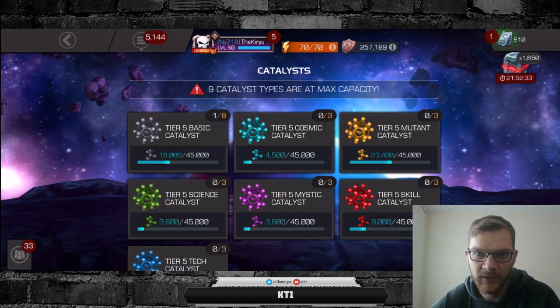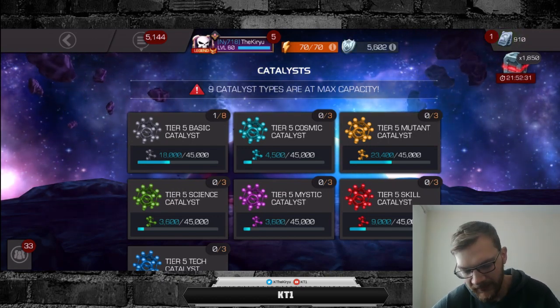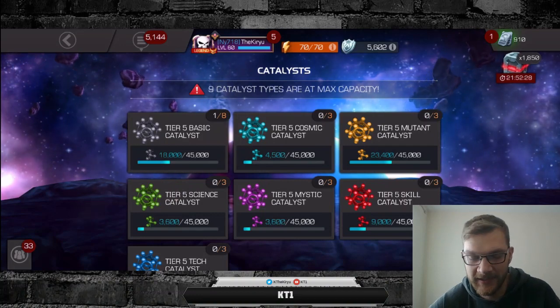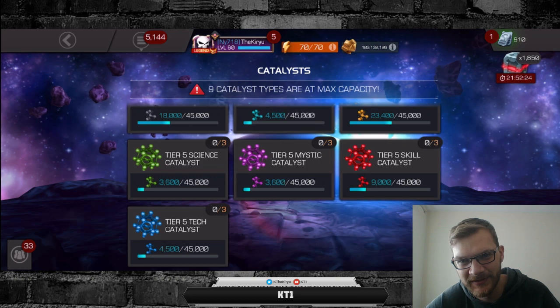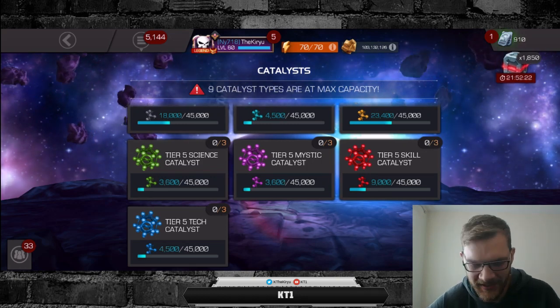I have half of Mutant tier 5 CC, which is kind of awesome. You can see that at least this class is getting close. Unfortunately, I do not have anybody in Mutant class that I would really want to take to rank 3 at this point.